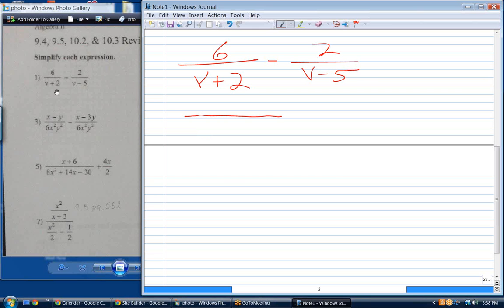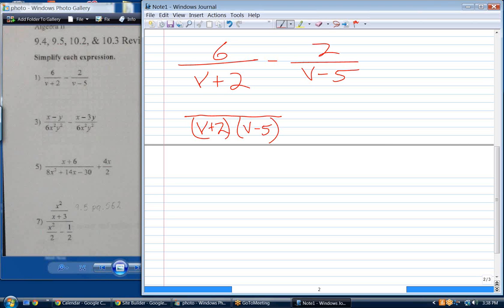When there's variables involved, just think that it's going to be the product of the two. So this has to be a common denominator, and the reason it has to be a common denominator is because both of our denominators divide into this evenly. So this is our common denominator, and just always assume that. You can find a common denominator by multiplying them together. That's the truth. It won't always be the lowest common denominator, but it'll always be a common denominator. And in this problem here, it's the lowest common denominator.